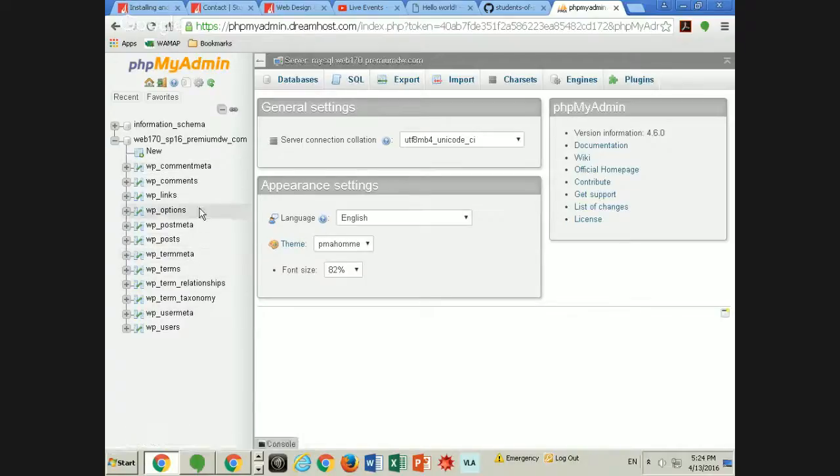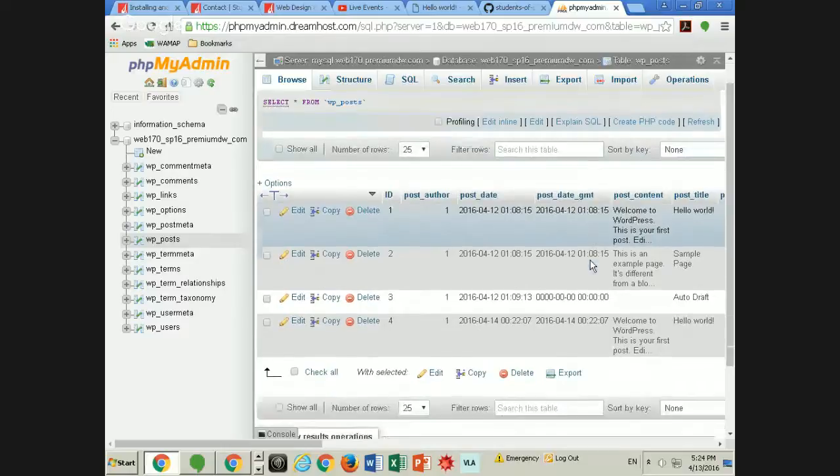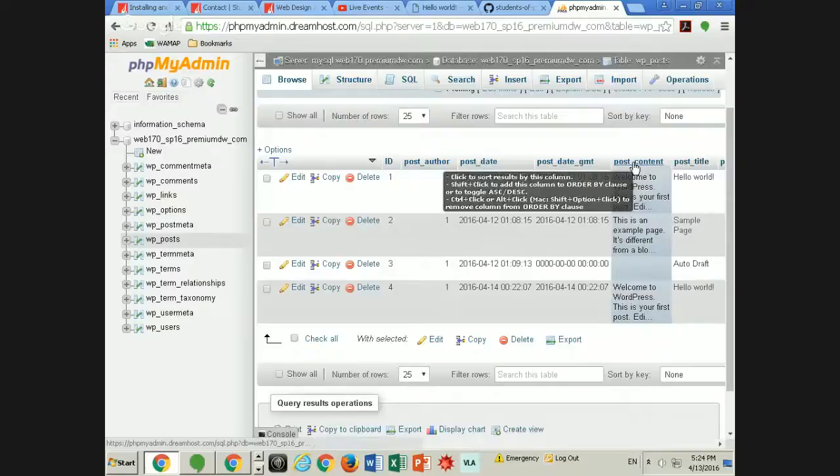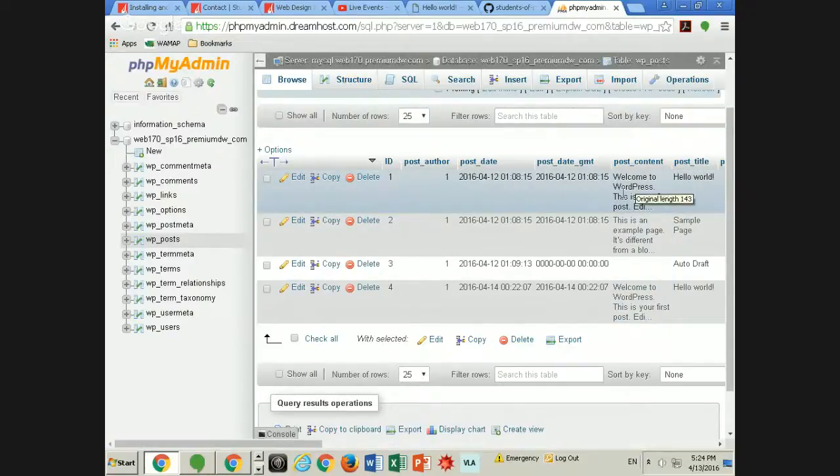And if I go to WP Posts, that right there is the post content that then gets filled into your theme using the content function. This post title is what gets filled in if you're using the title function or any variation of that.